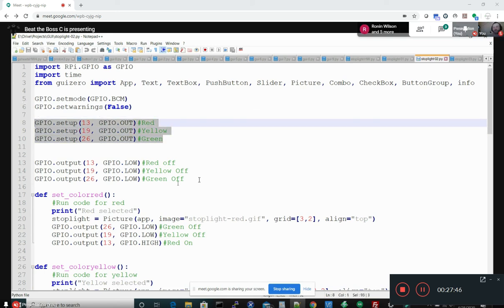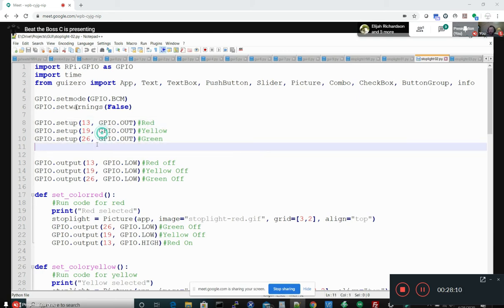You don't say GPIO.setup and then your pin number, comma, GPIO.OUT. I'm going to make an assumption that you have 8 through 10 set up with your pins, but you don't have this part done.